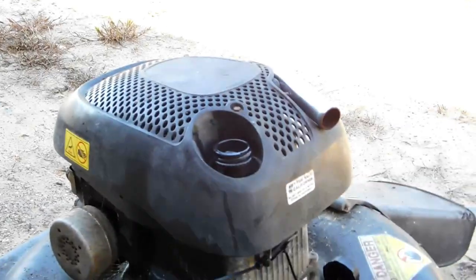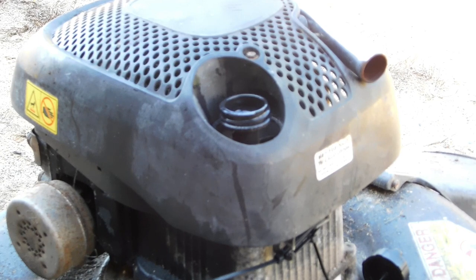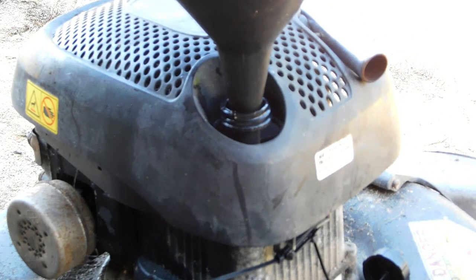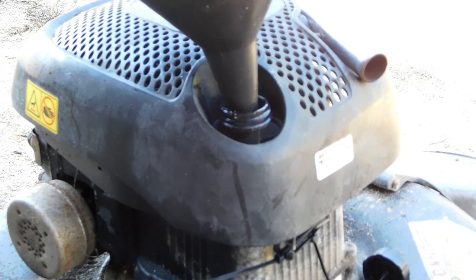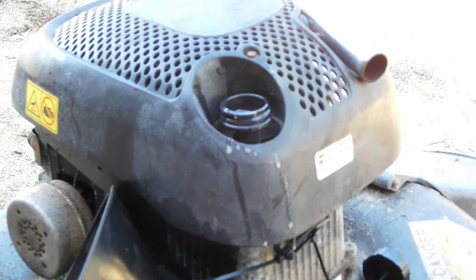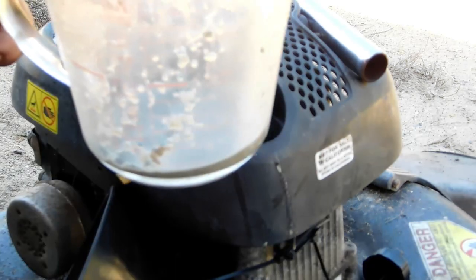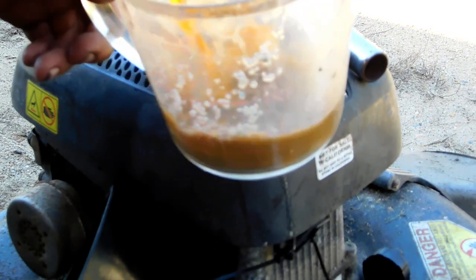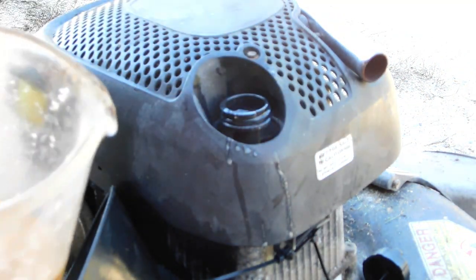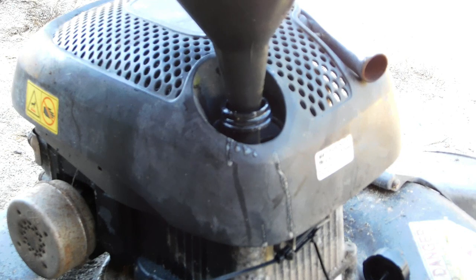Let's zoom in here a little bit. I've got my funnel here, and I'm just going to put this right down the chute. I've still got some in there, still some on the funnel. You definitely don't want to waste any of this stuff — it's not the cheapest stuff to make. So I like to take a little bit of orange soda and just kind of get all that Tidy Cat, don't waste any of the Tidy Cat, and just kind of clean out my funnel so it's good for next time.